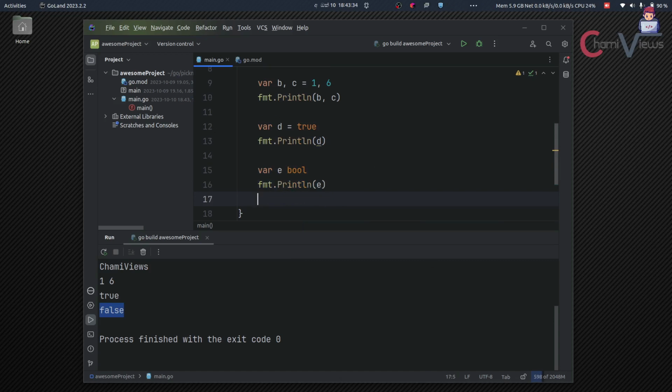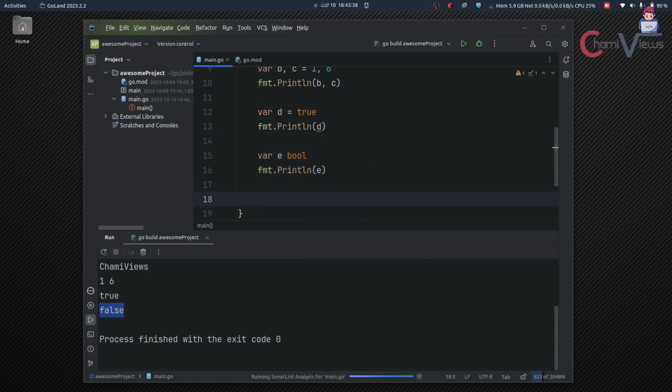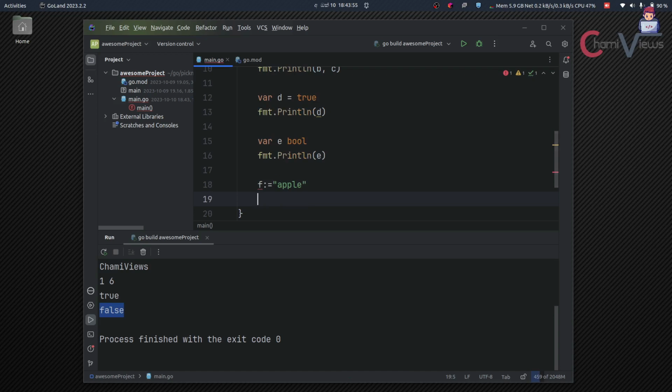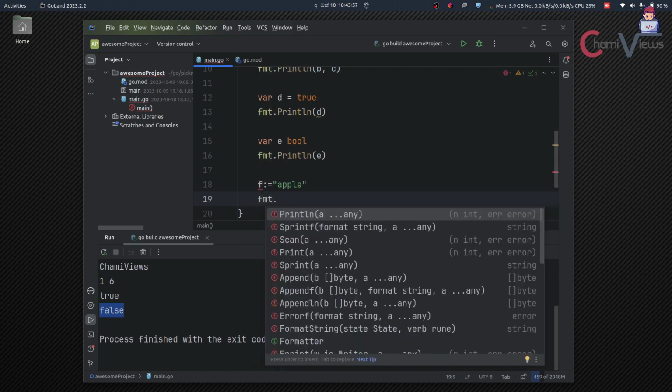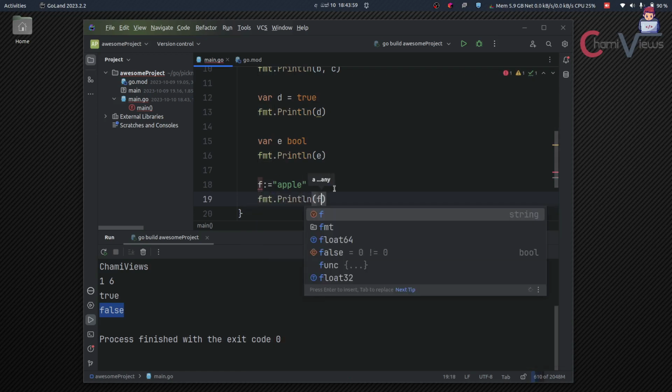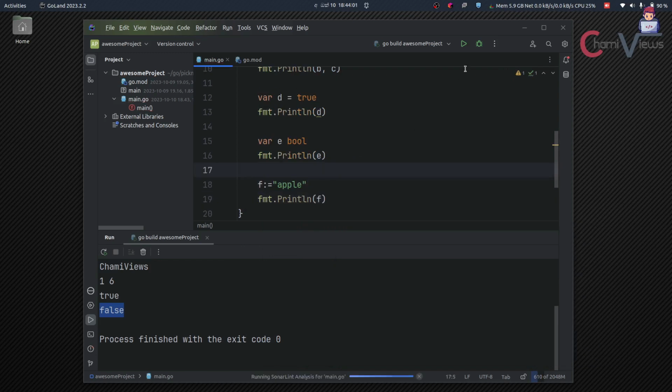Now another thing is that we can define variables in short form, right? I will simply create it this way: f := apple, and then I will print that one, fmt.Println(f).